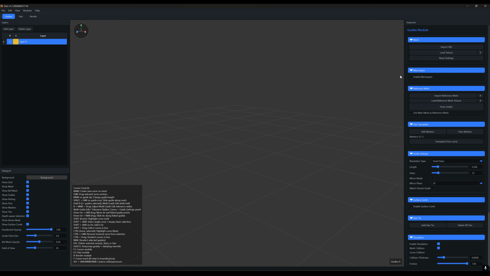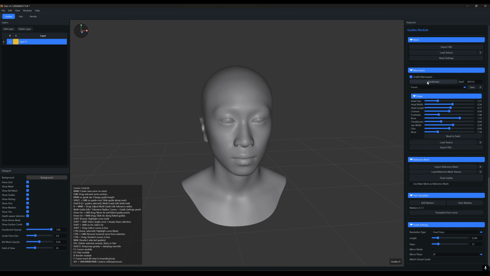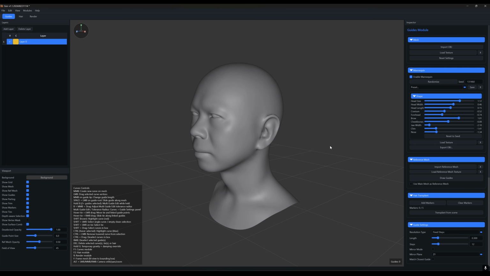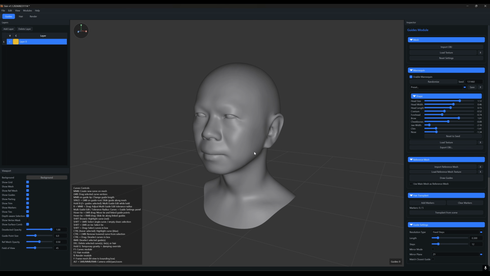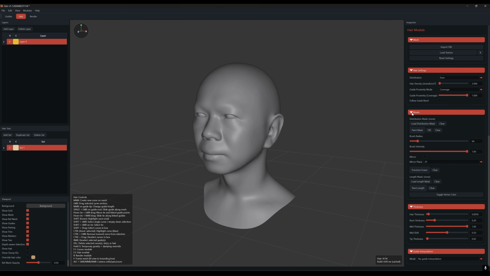Okay, now that the basic concept is clear, let's see some practical applications. I'm going to use the mannequin, and let me just find a head that I like. Maybe this one. Okay, now let's say I want to create the peach fuzz for his face. This is something that used to take quite a long time to do. So I'll switch to the hair module, and like before, I'm going to hide the hair for now.